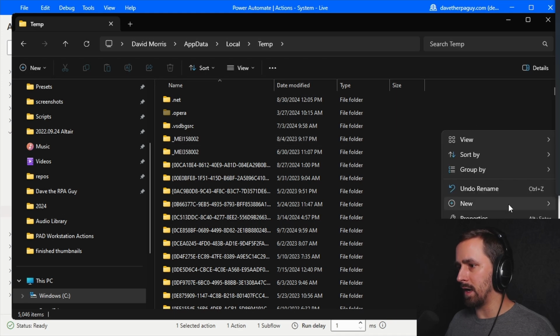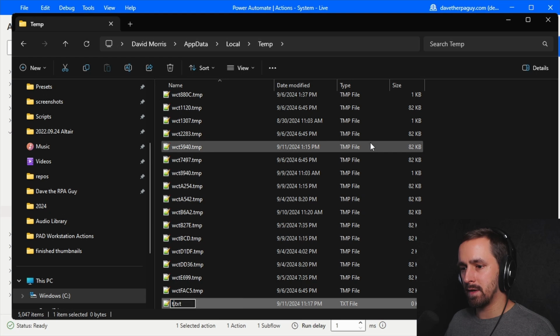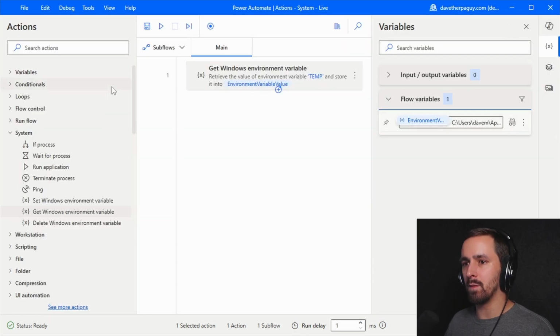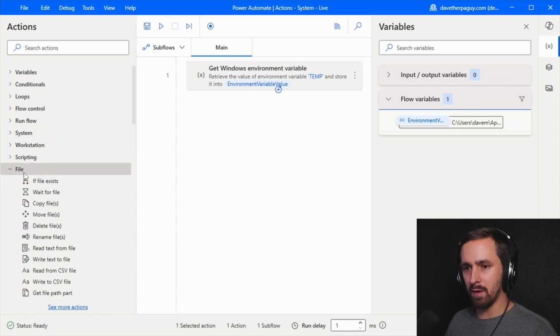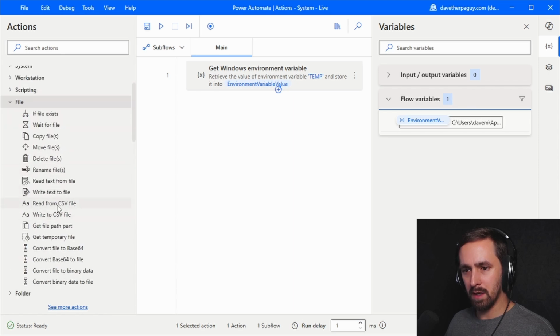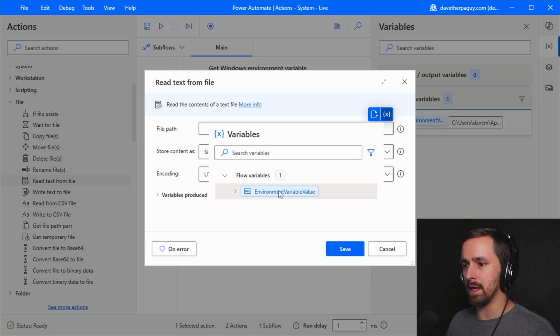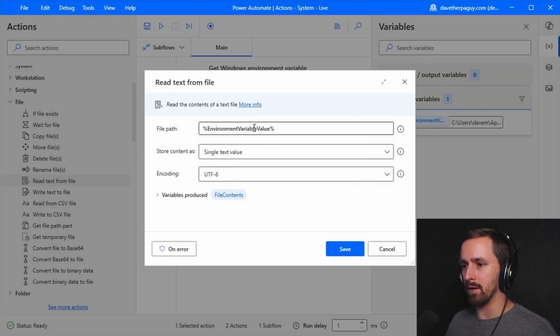I'm just going to create a text file, test.txt, and then let's go to the file group. Let's read text from file. The file path we're going to give it is the environment variable value. We'll just store it into file contents.